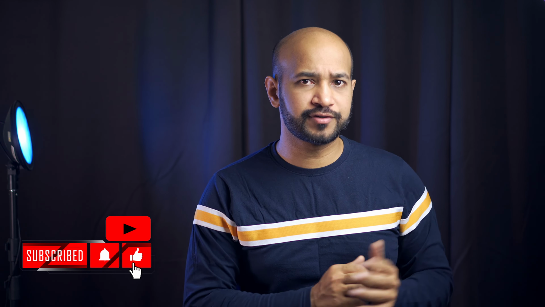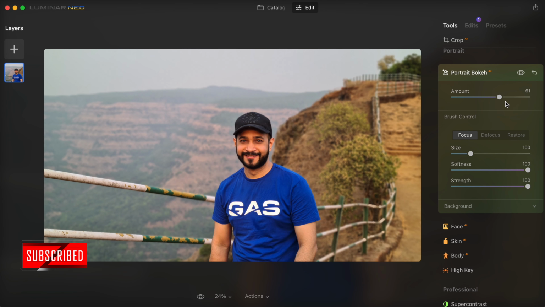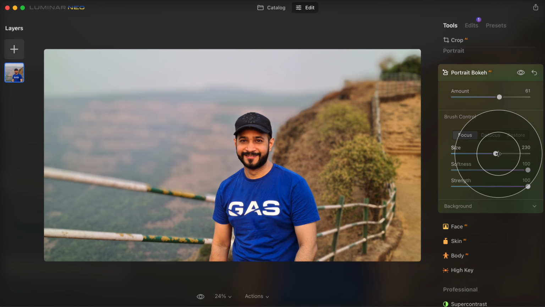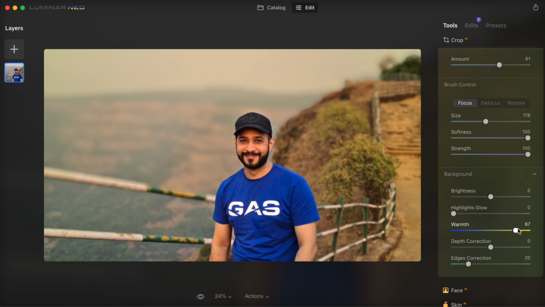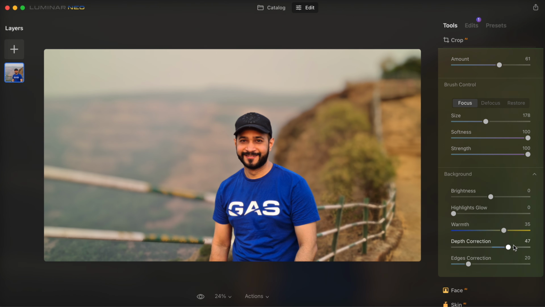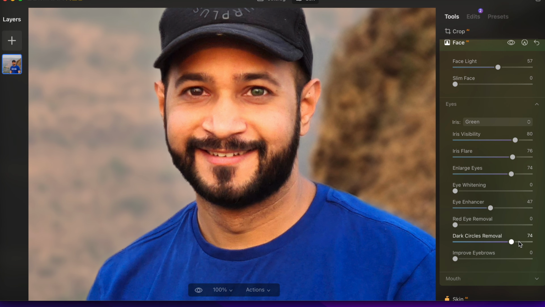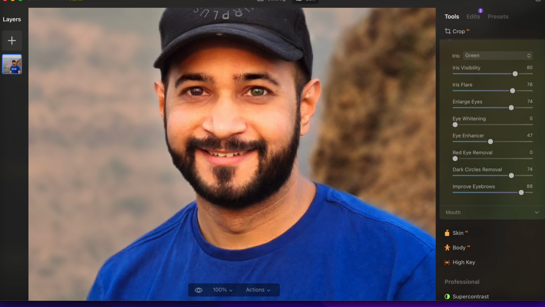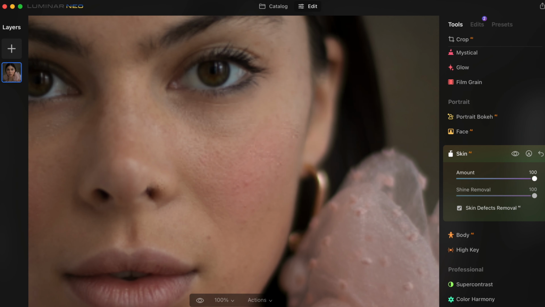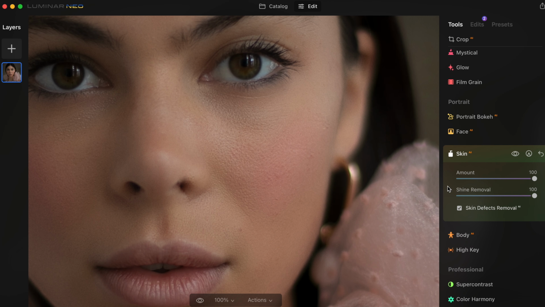Let's talk about some options for portrait photography as well. Well, Luminar does not disappoint here either. There are AI options for portrait bokeh that allow you to quickly add a blur effect to a picture's background, and you can control the blur intensity, etc. by these sliders. Face AI allows you to do multiple things, including relighting the face, playing with eyes, iris colors, dark circle removals, improving your eyebrows, and maybe, just maybe, creating a version of you which might scare you to death. Another option like Skin AI is interesting in that regard and applies only subtle touches to improve your overall skin quality, which will be very helpful in portrait pictures.